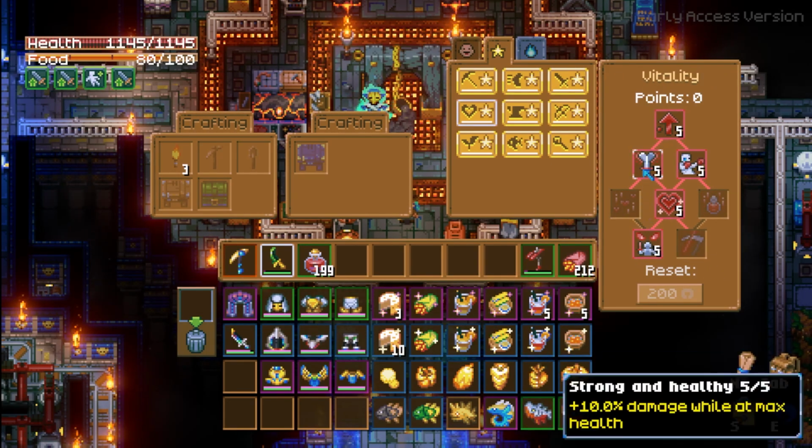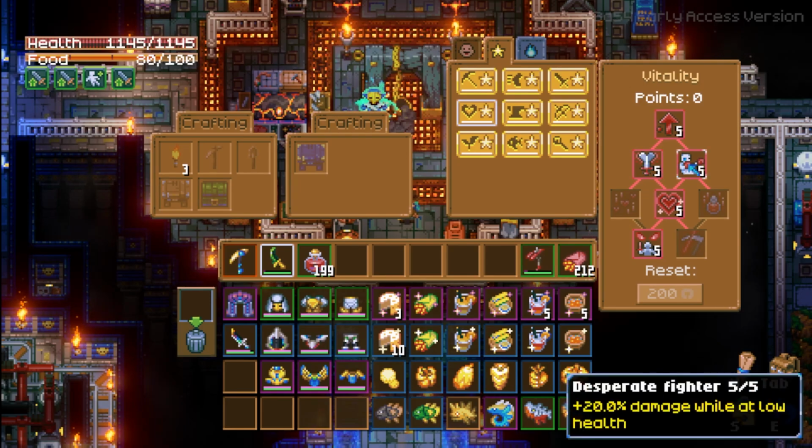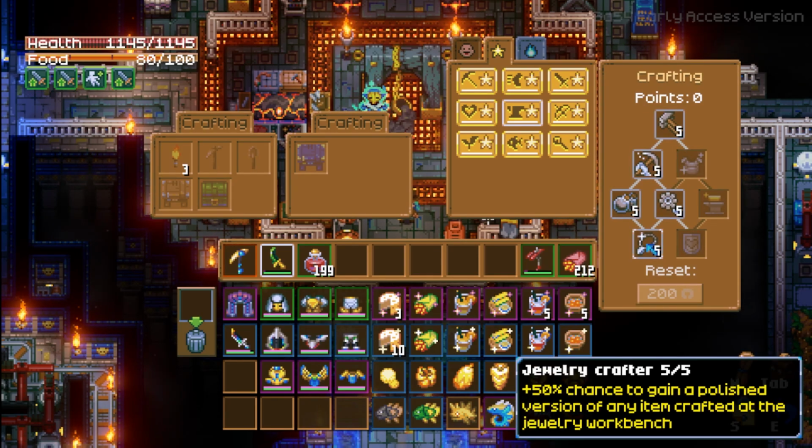On the vitality tree, I like to hedge my bets a bit because I never know how much damage I'm going to be taking at any given time or how difficult a boss is going to be for me. So I take both strong and healthy to give me extra damage while I'm at max health, as well as desperate fighter to give me extra damage while I'm at low health, so that I have a damage boost pretty much no matter what. On the crafting tree, jewelry crafter is the only one that matters because that's what gives you the chance to get those polished items that you need to complete this build. If you already have the items, then there's nothing in the crafting tree that matters.